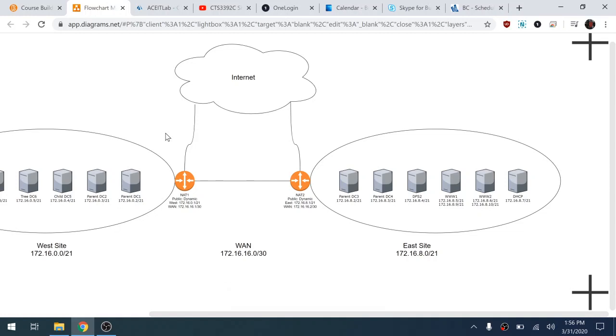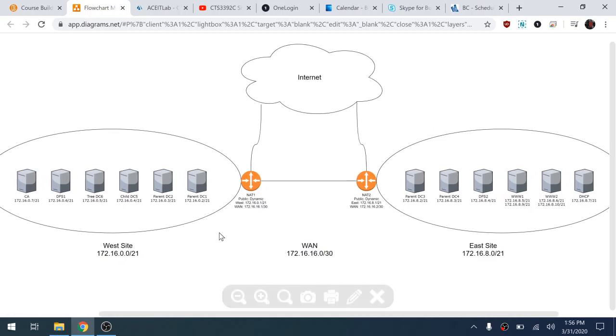Also, I just mentioned that the KCC is responsible for creating that replication topology, deciding which domain controller replicates to which domain controller. You don't want to let the KCC define who replicates across the WAN link. So what we want to do is define which domain controller does that. We label a DC as a bridgehead server on both ends for each domain. So right now, the only domain that spans multiple sites is contoso.com. So we want to define a bridgehead server for contoso.com on this side and a bridgehead server for contoso.com on this side. And all the domain controllers on this side will replicate to DC1. That's who we're going to say is a bridgehead server.